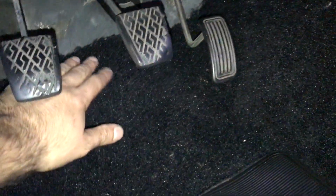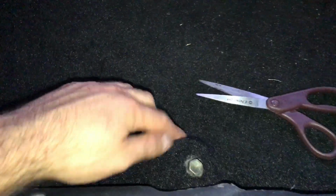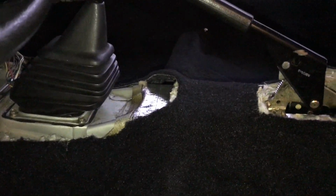I might put some Velcro on the other side of this carpet, just so it sits flush and doesn't lift, although it doesn't lift much right now. It's about an inch. I think the Velcro will keep it nice and clean. I'm almost done with the driver's side. It's starting to look really clean and nice. I just got this in place, but yeah, lots of measuring and lots of cutting. I've got the seat bolts in place as well, and I mean, it doesn't line up perfect, but it does after a bit of cutting and work.